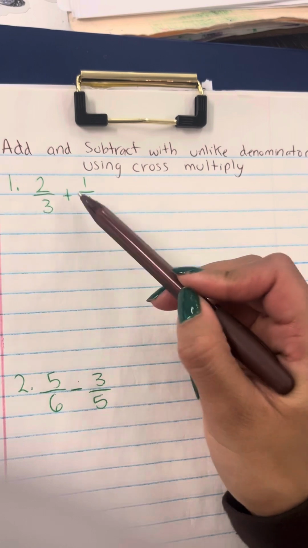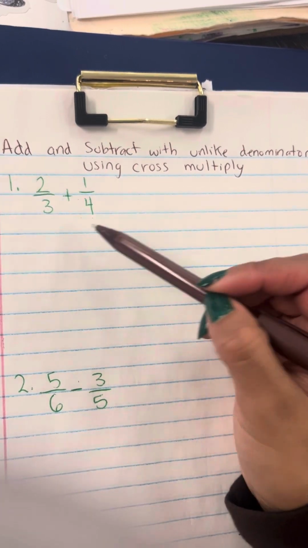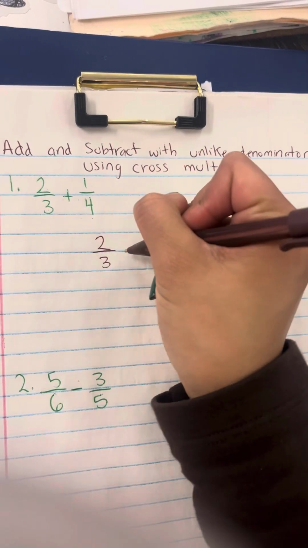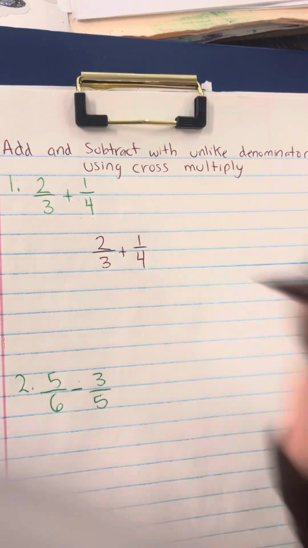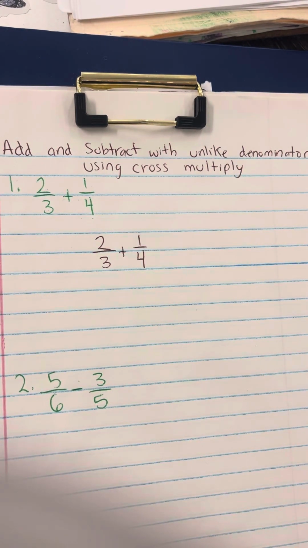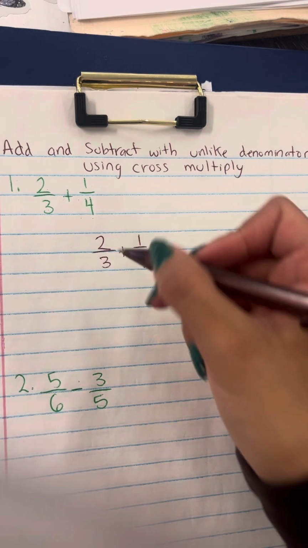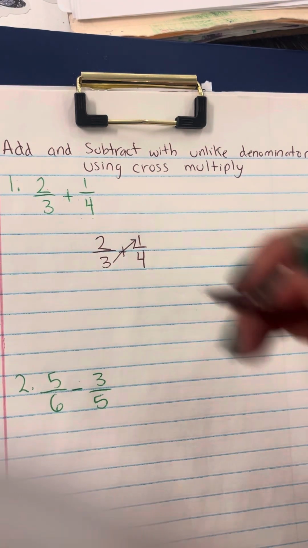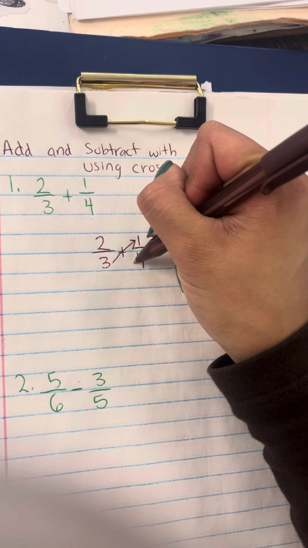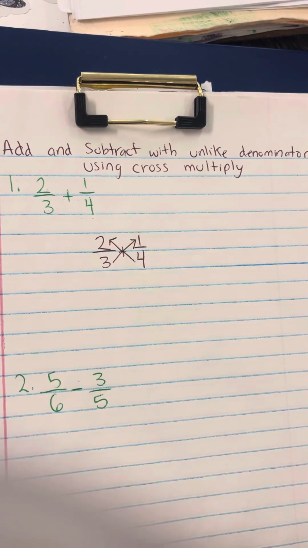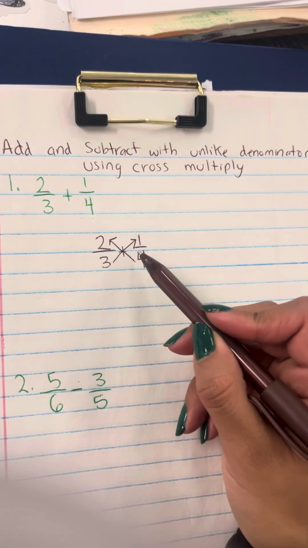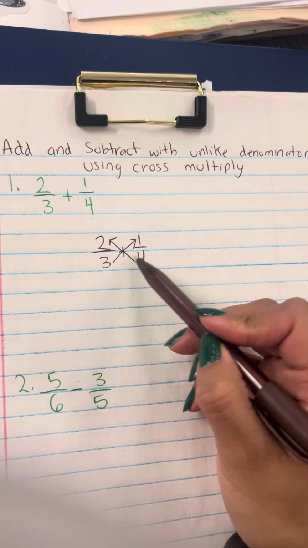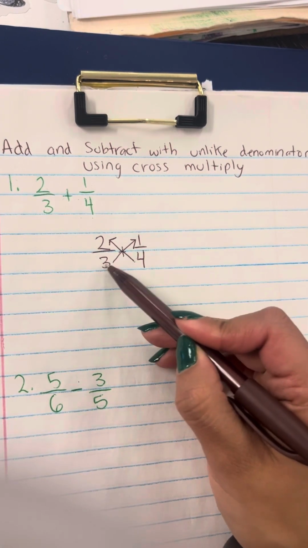We have 2/3 plus 1/4. So whenever you do a problem using cross multiply, I am actually gonna go ahead and write it again in the middle of this space so that I have space to write everything. Whenever we cross multiply, we start with the bottom number and we're gonna go ahead and put an arrow pointing across. Same with the denominator, the 4, I'm gonna have an arrow pointing across. Now this is just to help remind myself that I have to multiply each fraction by the opposite denominator. We do that so that we can get the same denominator.